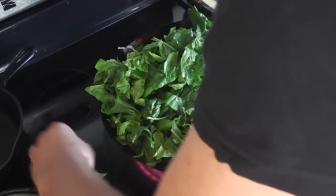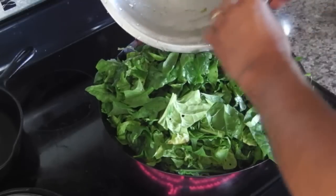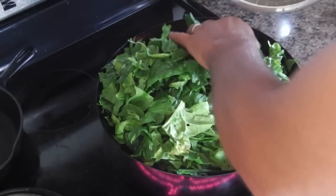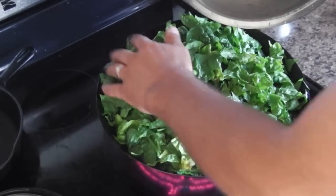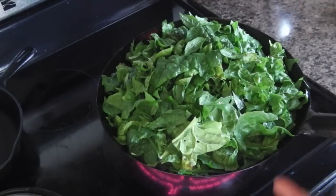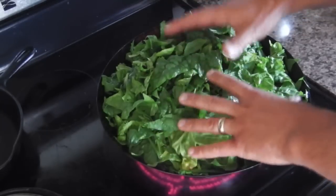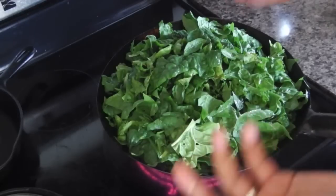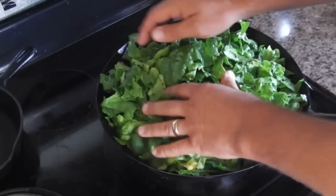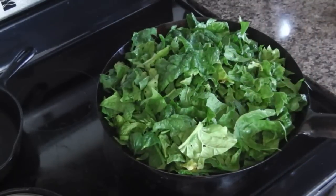This is a great side dish if you're going to have a nice big meal. I'm making a meal of this. The greens shrink a bit, so this is why I think cooked greens are better than a salad in a lot of ways. I would never eat this much green with the salad, but when you cook it, it reduces a lot, and you end up eating it. I'm going to eat this whole thing for lunch. I'm a fairly big guy, but it reduces, right, when you do this.